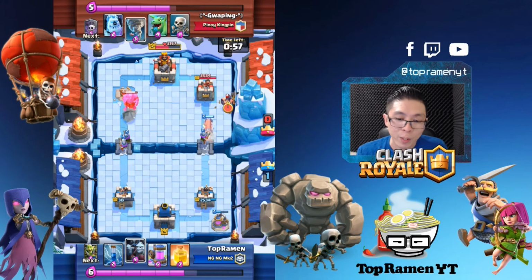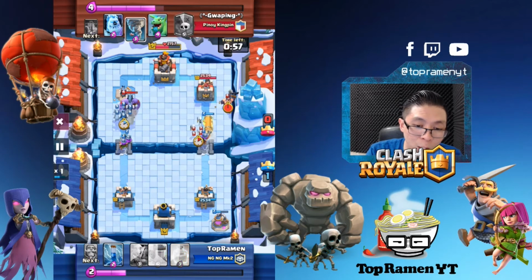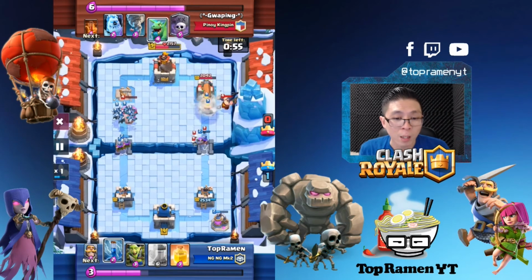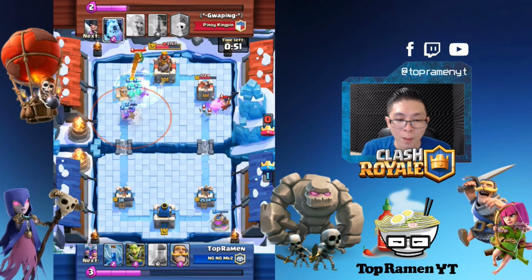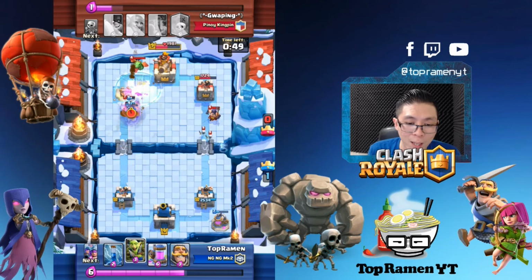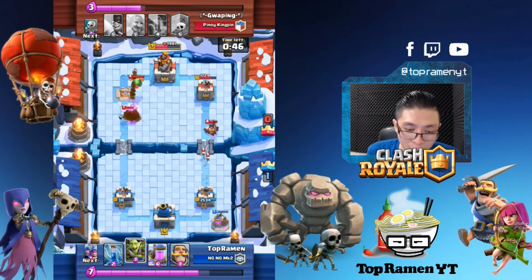But right when he dropped Executioner to defend, I know now he doesn't have any air defense except for Tornado or Baby Dragon. So I wanted to do a surprise drop on him, so I did a surprise Minion Horde drop on top of his Bowler. So it takes him time to react. He plays a Baby Dragon, but he lost his Bowler already. But now I'm going to heal him up, and I have Musketeers attacking the tower and the Baby Dragon.